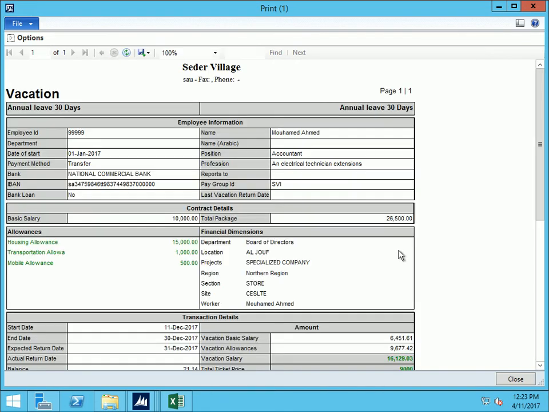Please, can you give one more example for annual vacation with 45 days vacation? 45 days? Yeah, because it's happening with us. We are paying only 21 days, but the actual vacation is 45 days. Guys, can you focus on this, please? Yeah, what do you mean with this point?